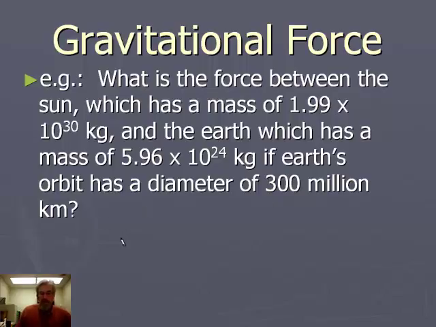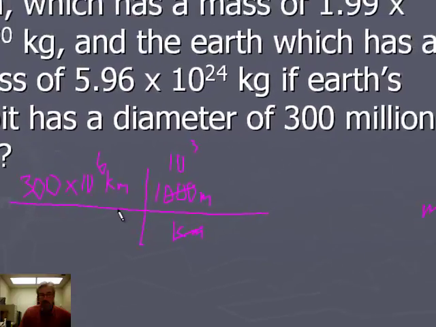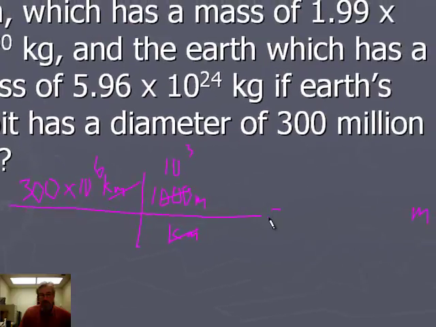Well, let's go through that conversion to meters first before we do anything. 300 million is 300 times 10 to the 6th, and that's in kilometers. We're going to want that converted into meters because that's what makes our units all work out. There are 1,000 meters in a kilometer, so 1,000, we can think of that also as 10 to the third. When we do this multiplication, we're going to end up with units of meters, which is what we want. So just adding the exponents together, we find out that it's 300 times 10 to the 9th meters.